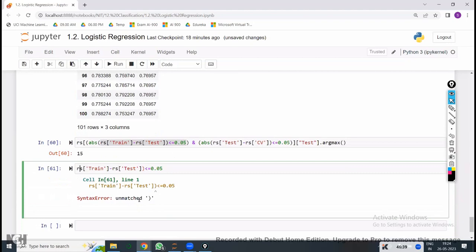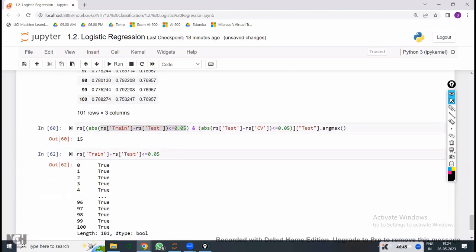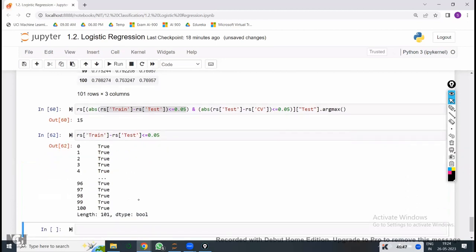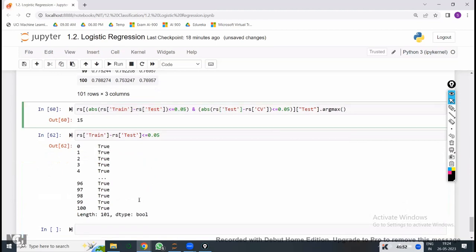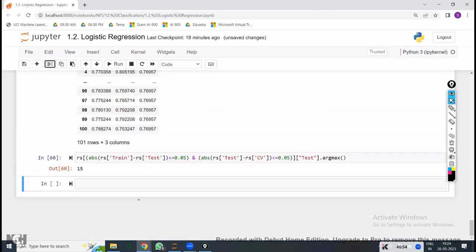This is condition number 1. Now you can see how many of them are satisfying condition number 1. Similarly, this is condition number 2. Now, both the conditions I'm writing in between "and". "And" means this condition should be true, and at the same time, this condition also should be true. When both the conditions are true, it is identifying only those records.